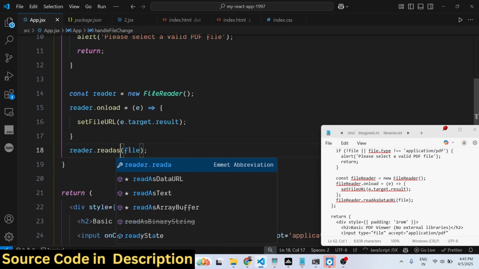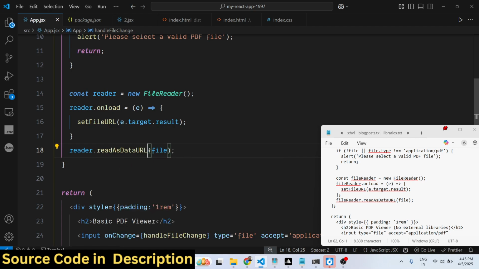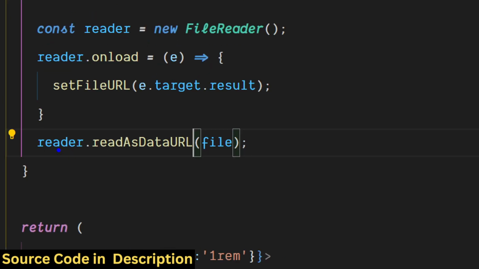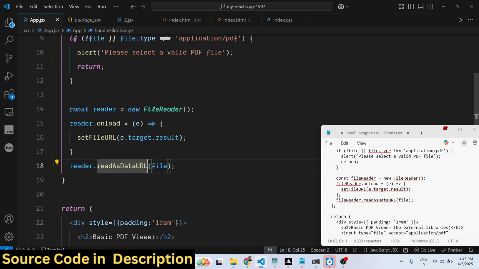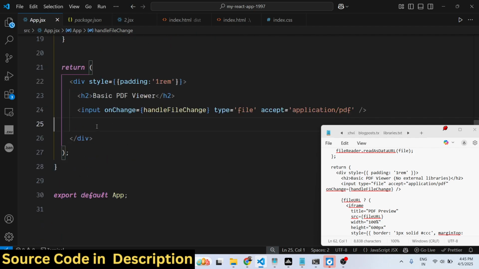We'll be using this function which will read the base64 code of the file. So we will set this file URL, and now to display this file we come to the JSX.